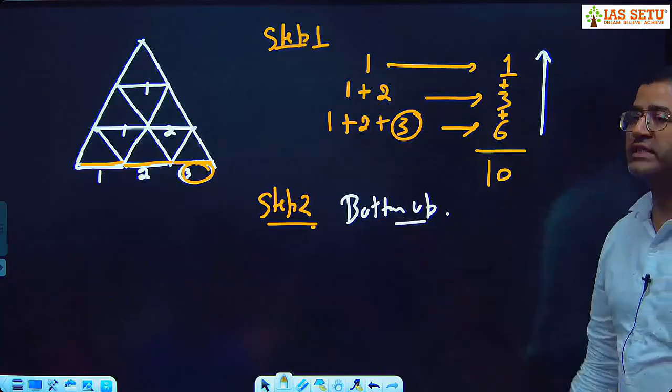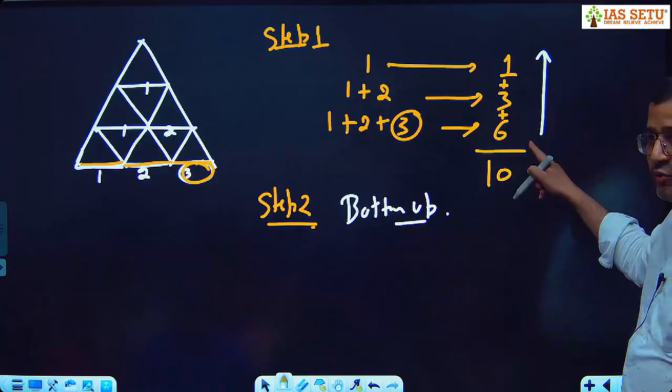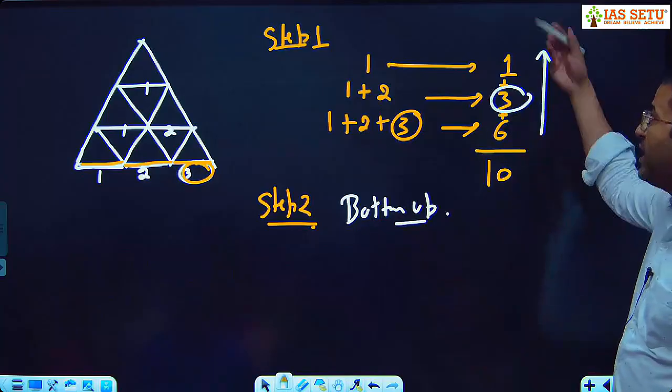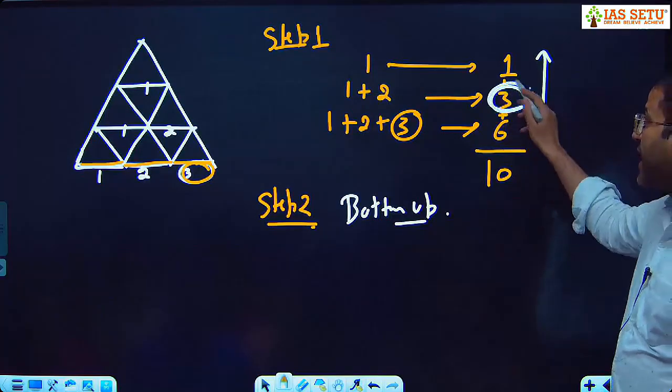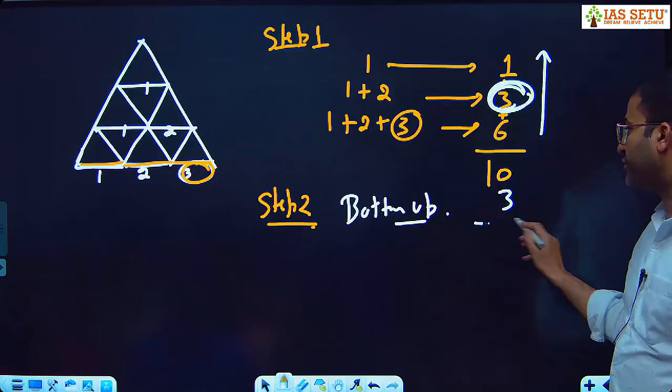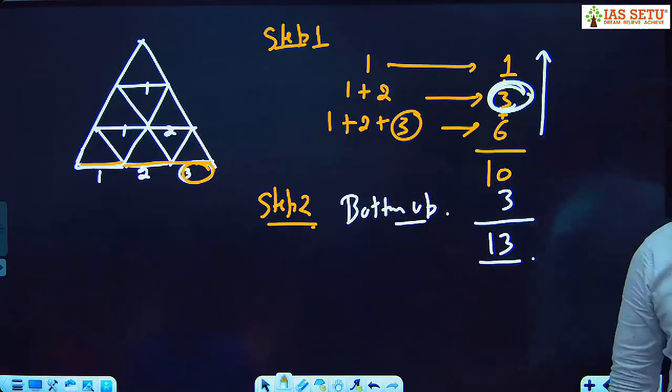What is the rule in step number 2? Here from bottom to up, the first value you have to leave, second and like here the fourth value you have to select. It is the second value you have to select, you have to add 3 here, 30. So in this given figure, how many triangles are there? 30.